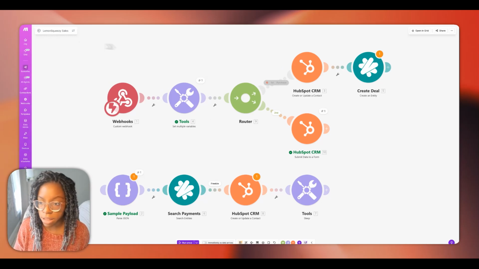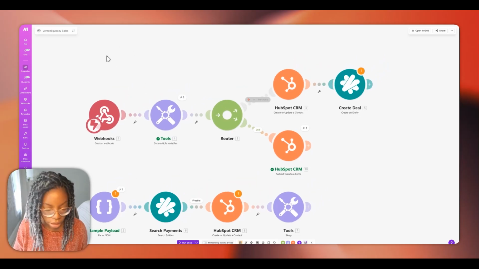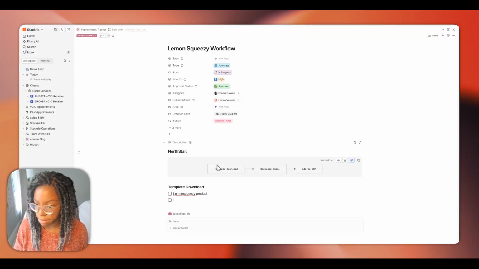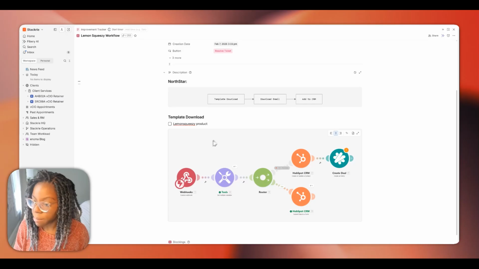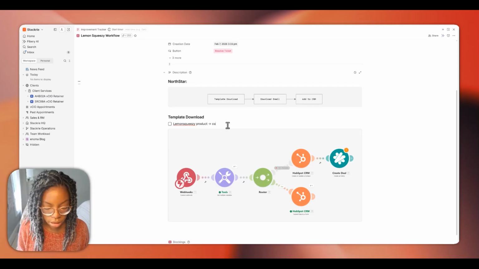And I'm just going to document it inside of Library. Got the URL. And a quick screenshot. I don't want to over document. Let's put my screenshot here. Lemon Squeezy product, version.